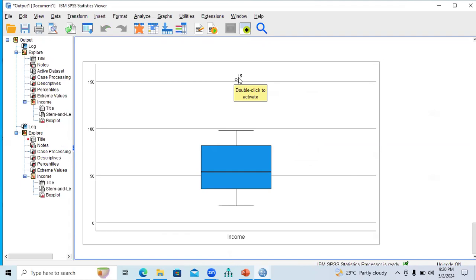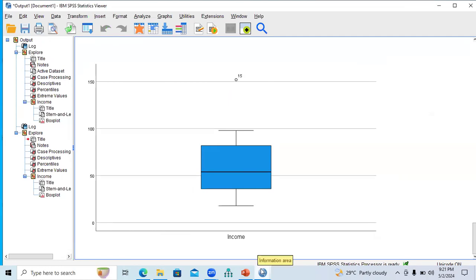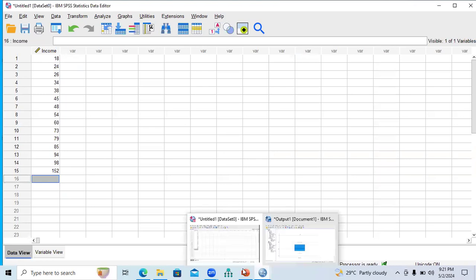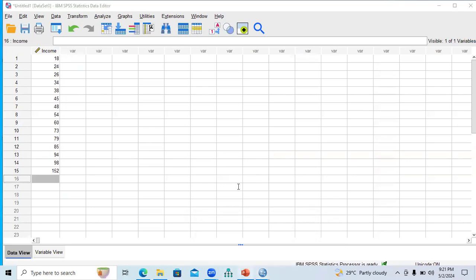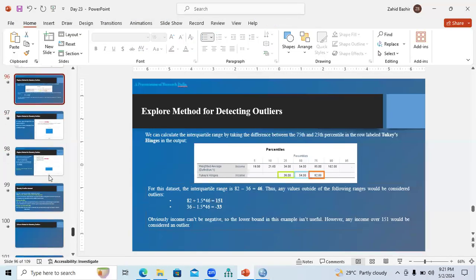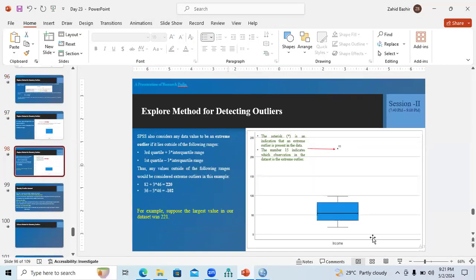That is why we cannot call it a significant outlier. Always remember that an outlier is considered a significant outlier if you find an asterisk sign over here.